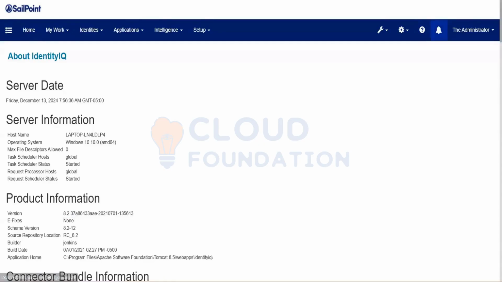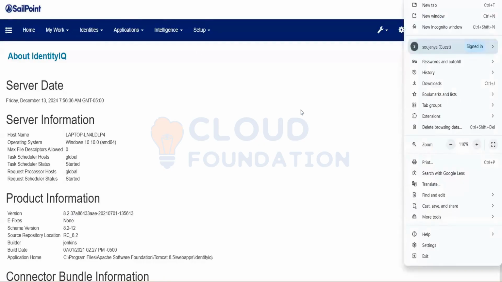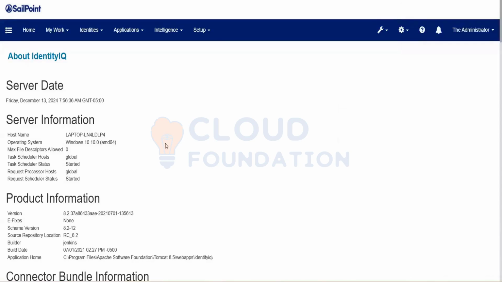Let's take an example in this browser. It's a Chrome browser, built by Google. Whatever additional functionality we are looking for, we have an option to build an extension. Similarly, for the SailPoint application or any other software, if you would like to introduce new functionality without touching the core code of the product, that's an extension, that's a plugin. In SailPoint also it's the same scenario.